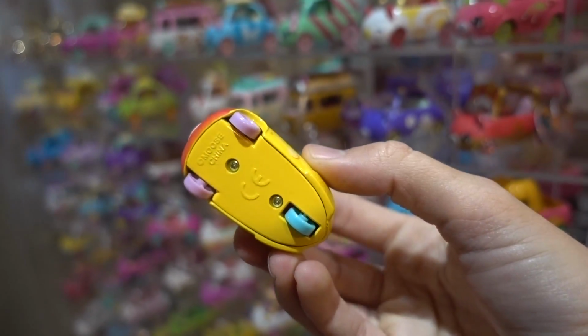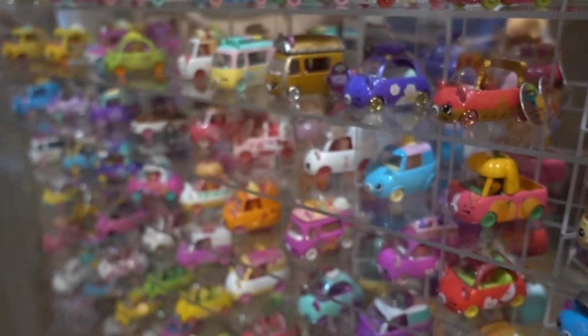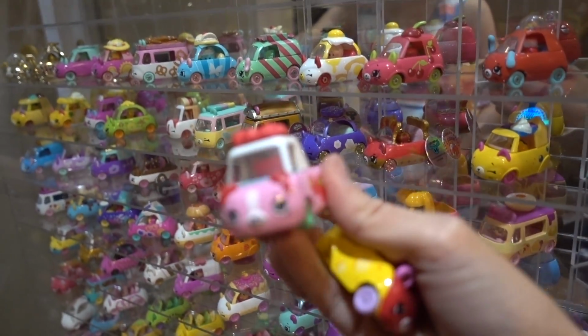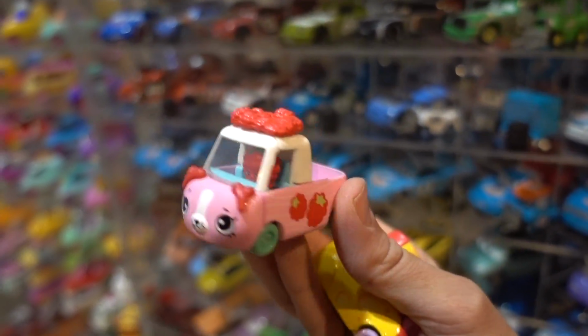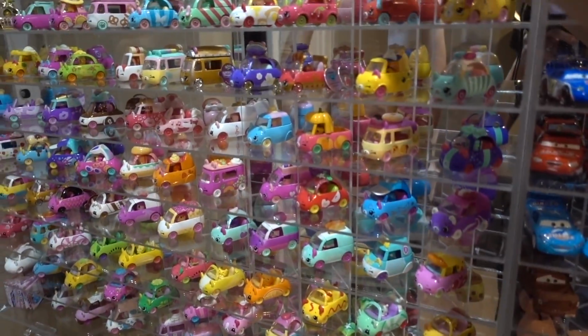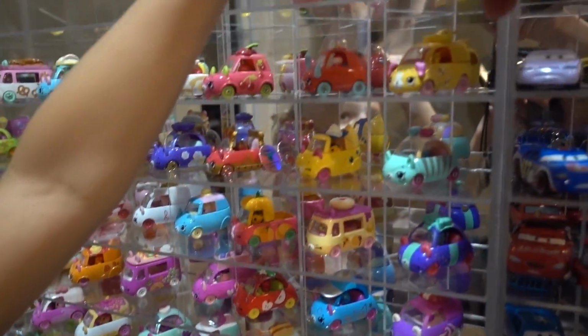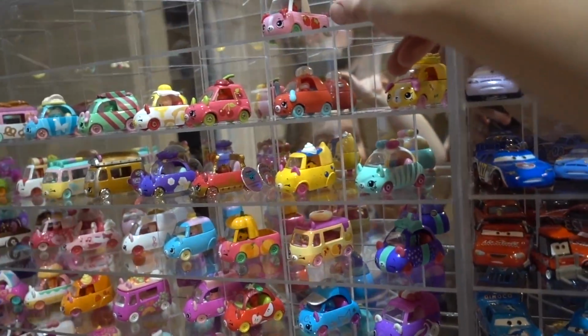Look, different colored tires for the cheese, purple and then blue. And then, oh wait, the raspberry one, check this out. It's a pickup truck. Isn't that cool? So you could go raspberry picking and put it in. Oh yeah, here you go. You want to look in? Here, hold it up so I can put these 2 in there. Oh, so he has season 1, 2, 3. Oh, that's just the extra. No, I checked all the cutie cars we had.